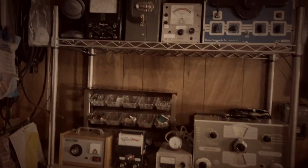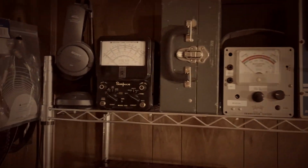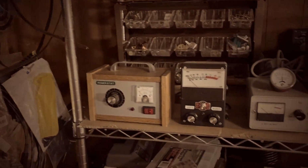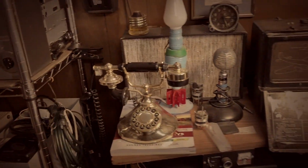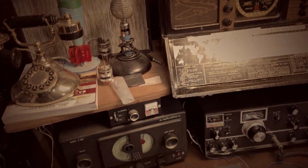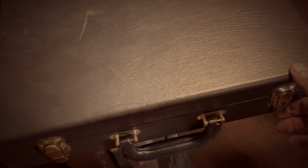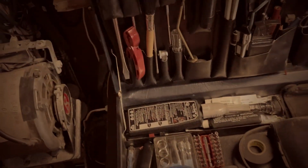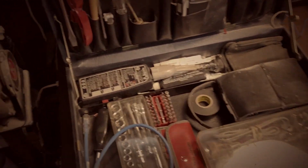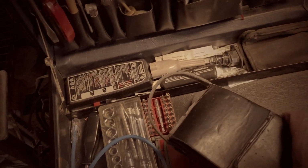And as we look over the shelving here, I don't see anything we haven't seen before. Let's go down here. I heard a rumor that somewhere down here there's a service case belonging to a world famous IBM customer engineer that he carried around for 20 years. And inside that case we have a very interesting artifact, an old volt-ohm-meter.